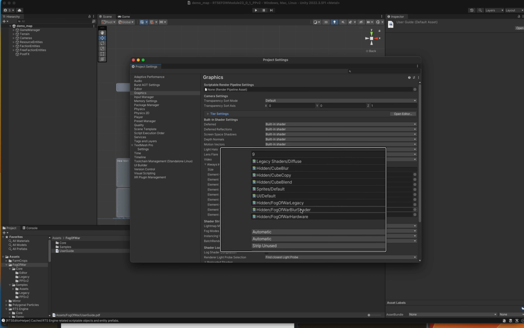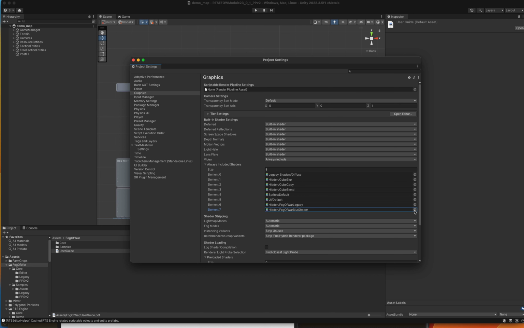Then I'll include the blur one as well, so I'll turn that to 8. That way, when I click on it, I don't have so far to scroll to find it, so it depends which way around you want to play with that. If you want the hardware shader on as well, I'm not going into details about it. I think it might not work on certain GPUs, so I'm using it with script at the moment. That's down to device testing, and you can spend years testing on every single device and setup out there, but we're not getting into that.